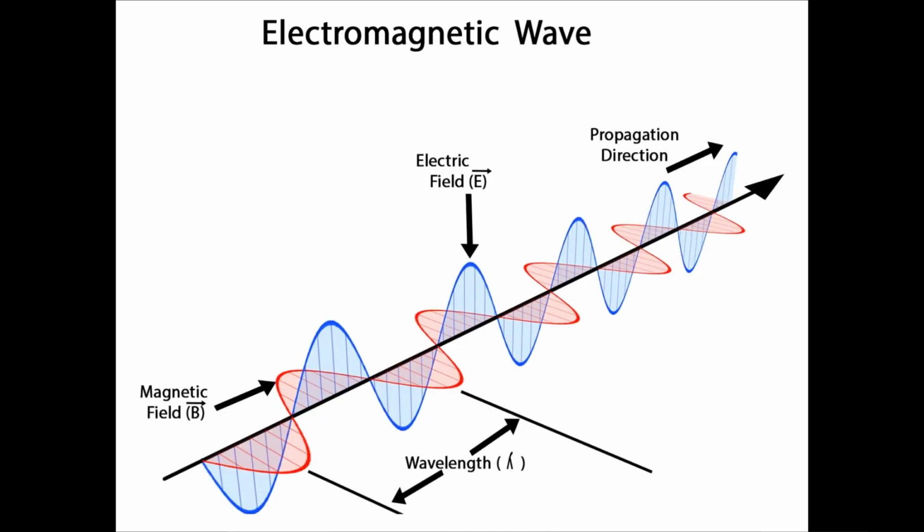This is the direction of propagation. You have a combination of magnetic field and electric field perpendicular to each other, right? So this is the basic structure of an electromagnetic wave. It consists of the electrical field, which varies in magnitude in a direction perpendicular to the direction in which the radiation is traveling, as you can see here, and a magnetic field oriented at right angles to the electric field. Both these fields travel simultaneously at the speed of light, right?